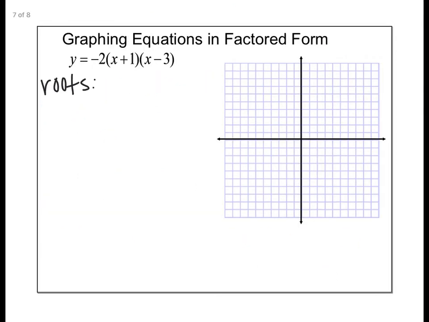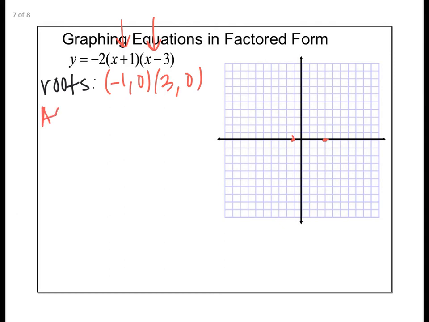All right, let's look at one more example. I know there's a lot of steps involved in these different types, so let's just think about what we're given. So we're in factored form. We know our roots. Okay, we're going to pull our roots from the parentheses. So the roots must be (-1, 0) from the first parenthesis and (3, 0). So that is helpful. I can start by putting those on the graph.